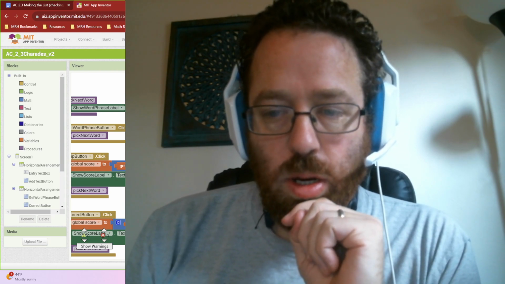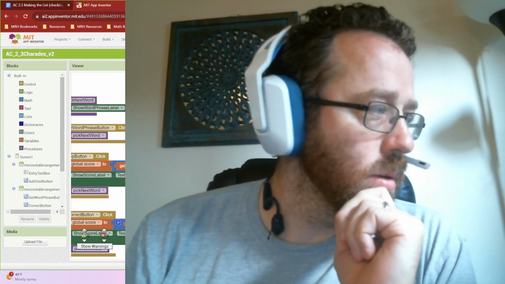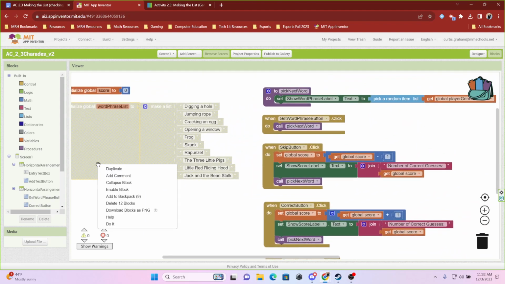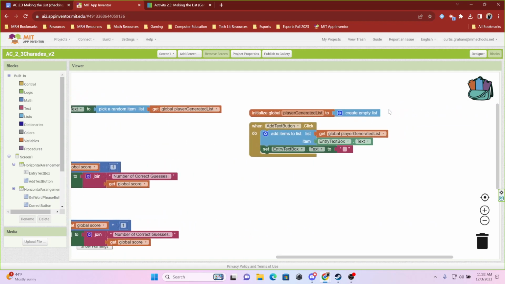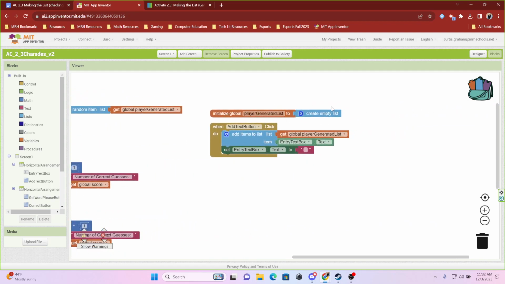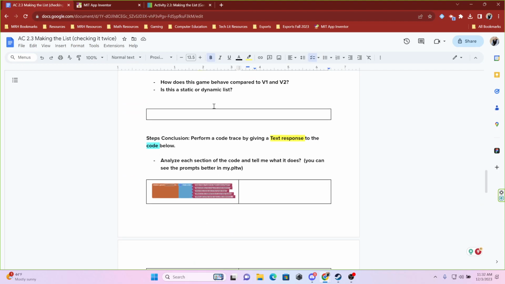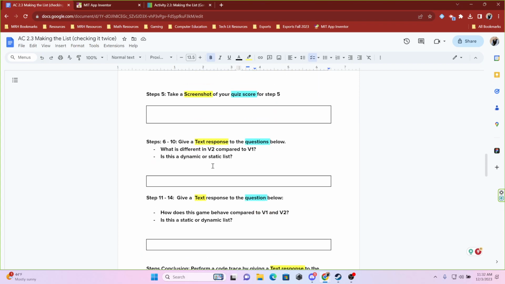Okay, so all right. Oh gosh. All right, so I'm showing my screen again. Let's try this again. All right, so we can see that everything here is the same. This has been disabled, so that way it's not a static list anymore. Instead, we have this player generated list that we're going to do, and they set that to empty list. And then when they press the add text button, it gets whatever calls your list. So this is the list it's going to save to, and then whatever you typed in there, it's going to put that item into the next index. Okay, so that would be what we would put in here for that one. This one's a dynamic list because we're typing it in as we go.